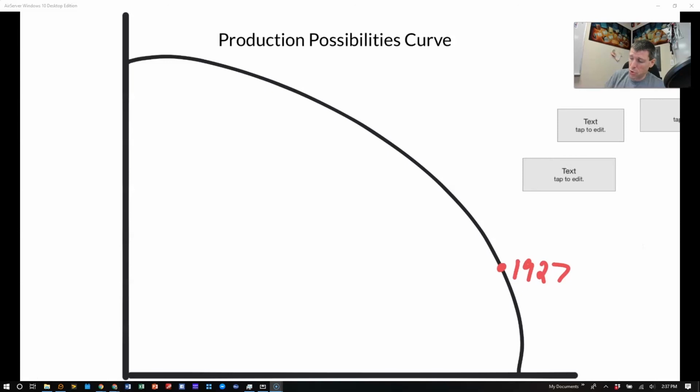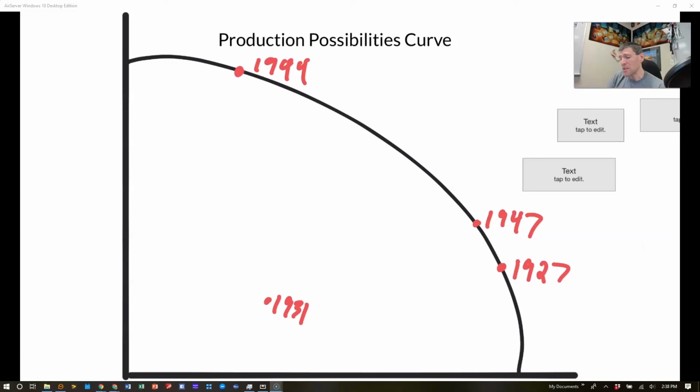Let's say the Great Depression happened. So let's say we fast forward to 1931. Well, in 1931, we would be right in here. Okay, so the Great Depression is on. We're massively underproducing what we could. Now let's say we go to 1944. In that case, we'd be way up here, heavily favoring the guns, right? Heavily favoring the military goods. And then in '47, we'd be down around here. So much further towards consumer goods than what we were before.